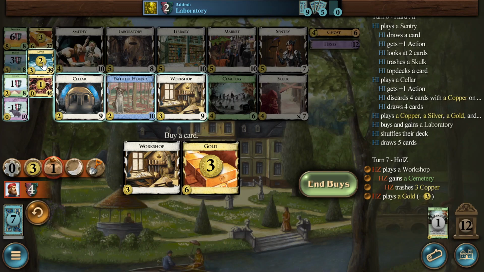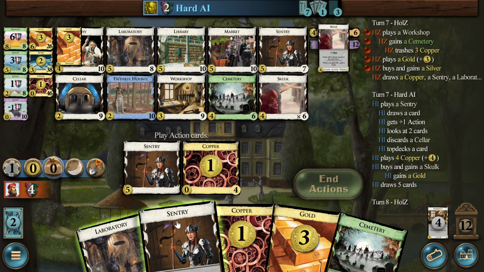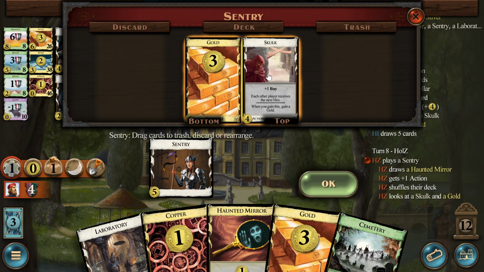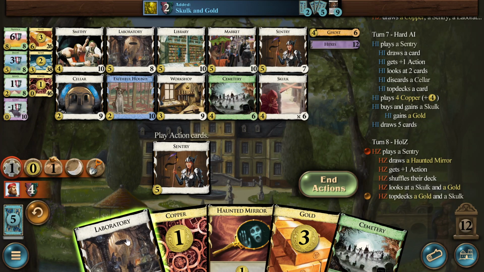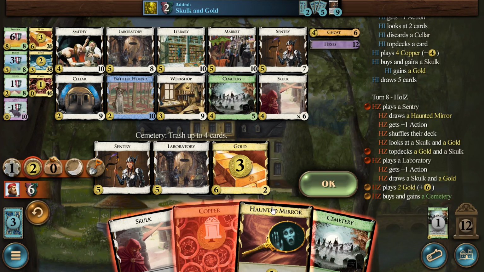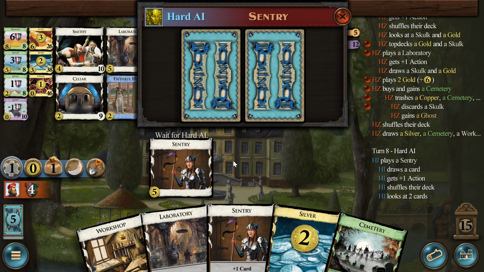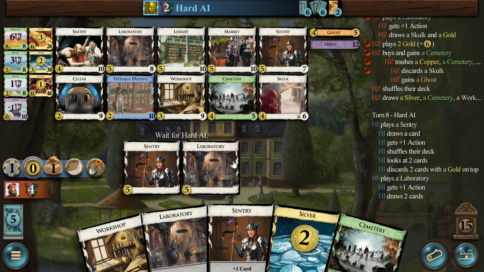It's just one silver, that seems fine, I think. One silver, all right. I think it's even worth keeping, right? And then we buy a, yeah, let's get the ghost here. I think it's worth getting. We can trash three. That's all right. It's not like super great, but it's good.